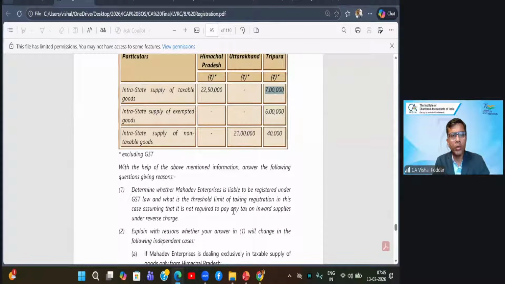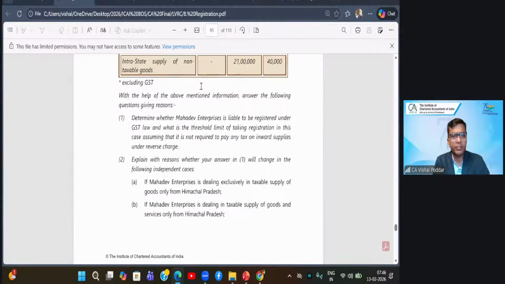What is the total turnover we computed? 59 lakhs. 5690. So is it not crossing 40 lakhs? It is crossing, yes. So why did you say that it is not crossing 40 lakhs? See, you will not only check turnover of Himachal while deciding whether you are liable for registration, whether you are eligible for composition, whether you are liable for e-invoicing, for all these things. The limit that has to be checked is aggregate turnover. And aggregate means of the entity. My entity turnover is 5690. It is crossing 40 lakhs.